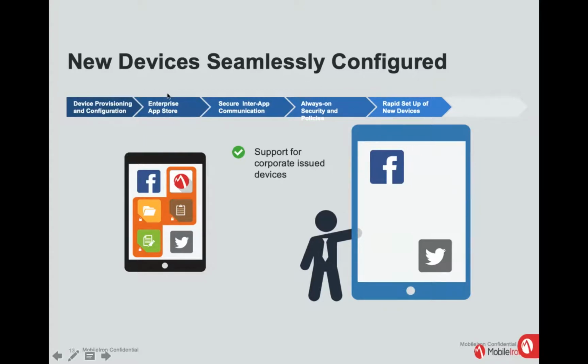You get to have an enterprise app store where you can push only those applications which are to be permitted. This could be your in-house applications, or your public applications as well. It is enabled with secure inter-app communication. And with security policies, lockdown policy, and App Connect policies in place, which ensure your security posture, you are secure enough already.